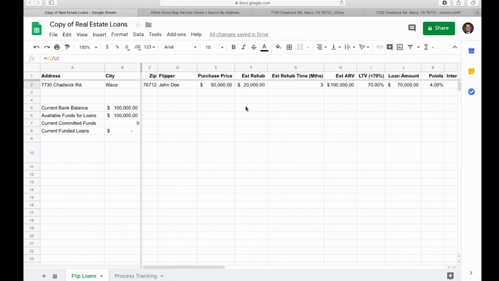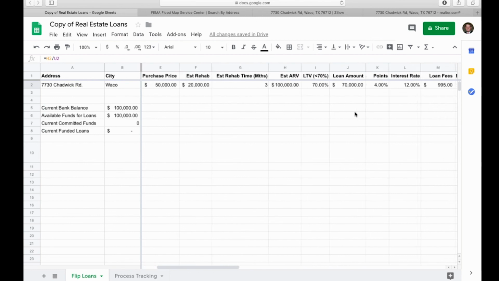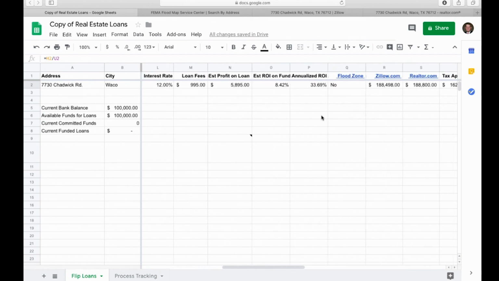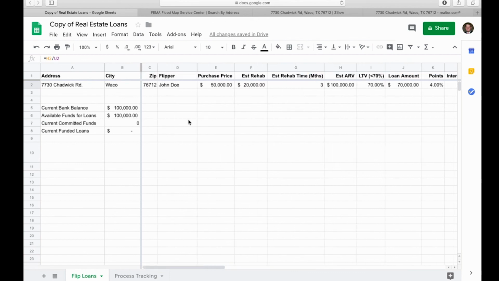Obviously, this is just a made-up deal. I was using these numbers just because it's very simple to figure out the loan to value, but this is something that I would more than likely definitely do a deal on. Everything looks very good. And so anyways, this is a simple little spreadsheet that I use, and I find very helpful for helping me to just kind of plug in the numbers and at a quick glance take a look at does the math even work before I take into consideration any other external factors.